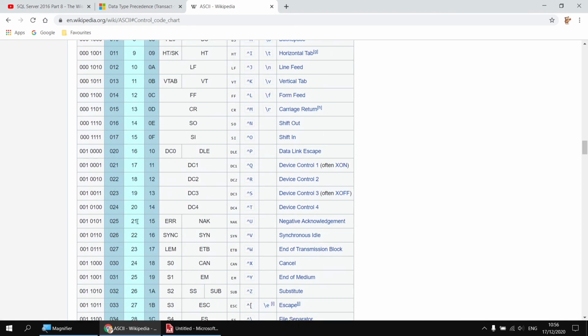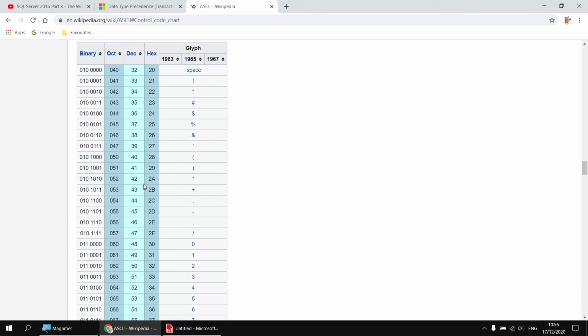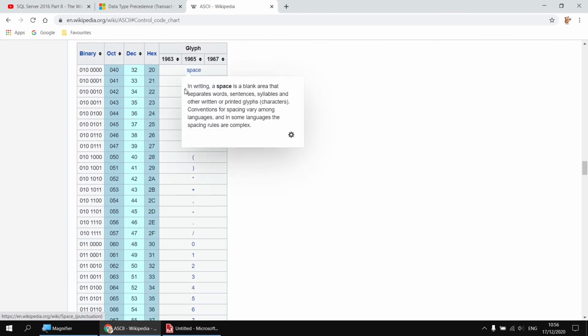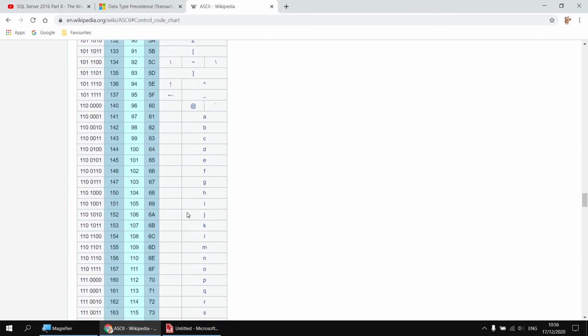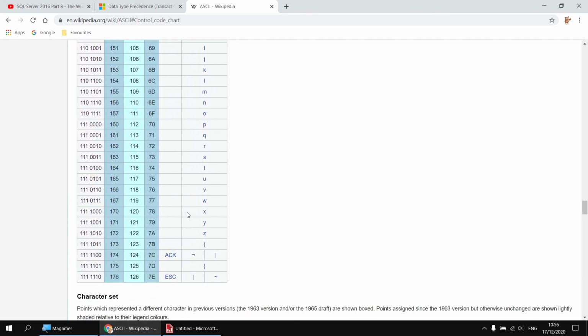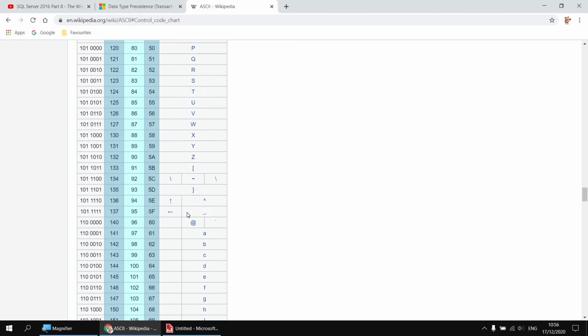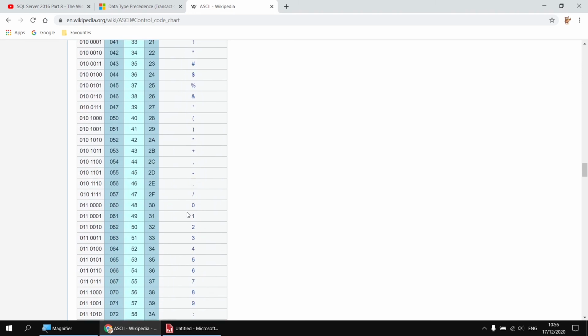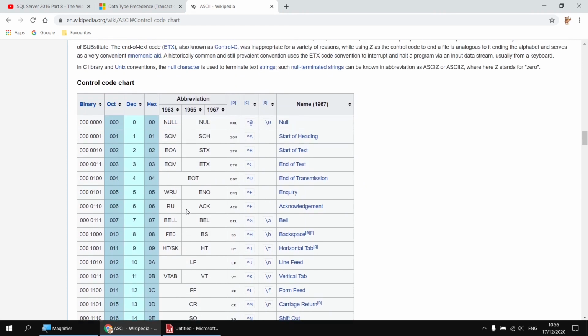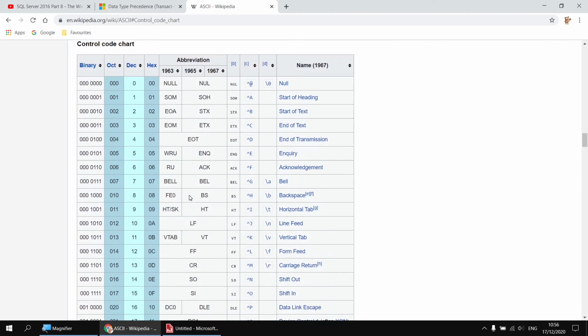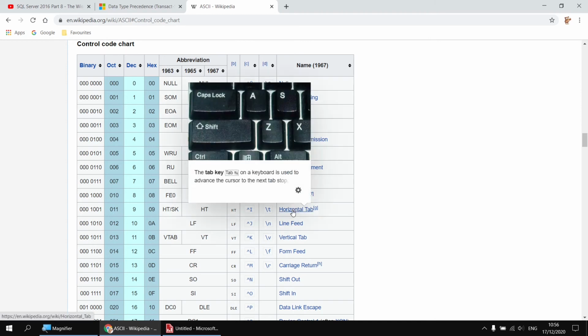There are other characters you can generate as well, so you can generate standard English language characters, various punctuation characters and the numbers and uppercase letters and lowercase letters, etc. But as you can type those in on the keyboard anyway, it's less likely that you'll be using those, and far more likely you'll be inserting characters from the control code chart. So horizontal tab is the one we're going to go for this first example.